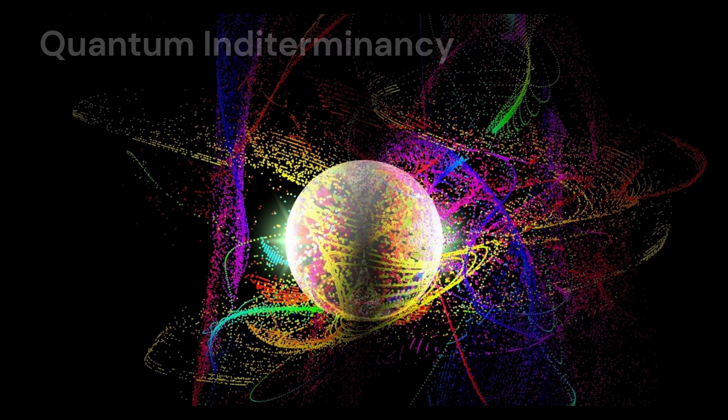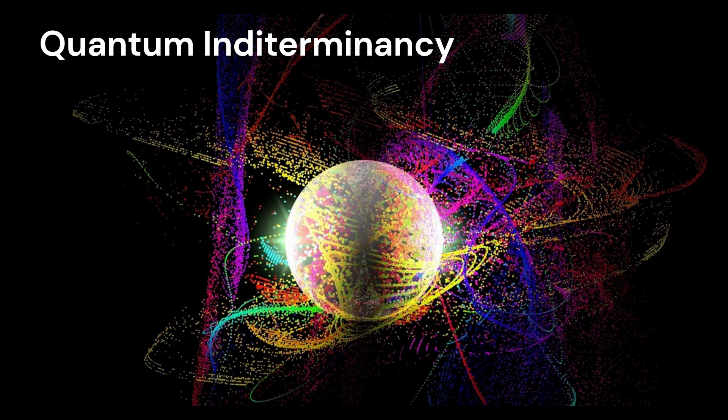We should also talk about quantum indeterminacy. This is a quantum wave function that portrays all physical quantities as a series of quantum states along with the probability of a system being in a given state. Consider a single radioactive atom with a half-life of one hour. According to the quantum physics wave function, after one hour the radioactive atom will be in a state where it has both decayed and not decayed. Once a measurement of the atom is made, the wave function will collapse into one state, but until then it will remain as a superposition of the two quantum states. This is a key aspect of the Copenhagen interpretation — it's not just that the scientist doesn't know which state it's in, but rather that the physical reality is not determined until the act of measurement takes place. In some unknown way, the very act of observation is what solidifies the situation into one state or another. Until that observation takes place, the physical reality is split between all possibilities.